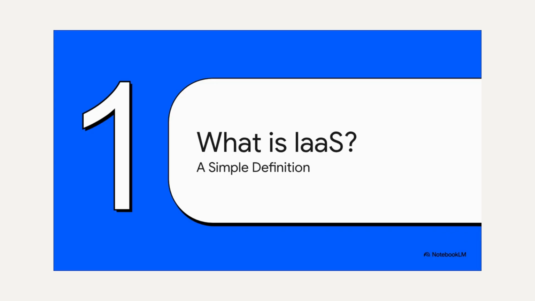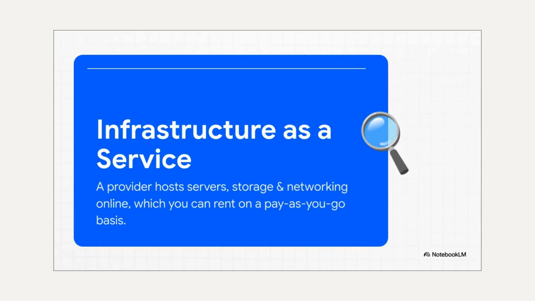All right, so what is IaaS really? Let's cut through all the jargon and get to a simple definition that just makes sense. And here it is. The easiest way to think about it is this. IaaS is like renting the factory, the heavy machinery, and the power grid, instead of having to build all of that from the ground up yourself. The cloud provider manages all the complicated physical hardware, and you just get to use it to build whatever you can dream up, paying only for what you use. It's pretty much the ultimate digital toolkit.